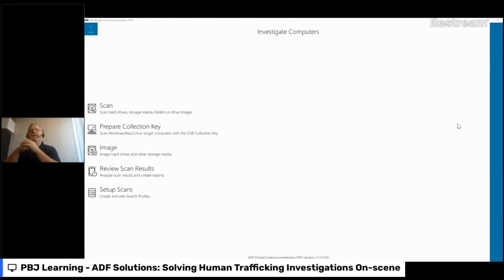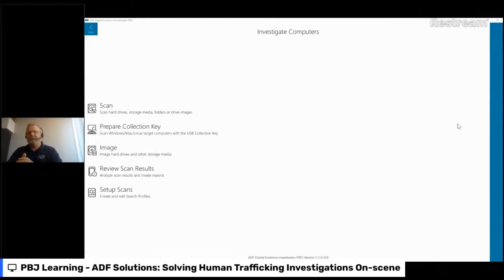Once you have that done, all that work, and you're still on the path to your target, it's inevitable that you're going to encounter digital devices that have information that will further your investigation or confirm that you have the correct device. So let's take a look at some of these situations where time is the essence. You have access to a device here and now and want to document what you have.